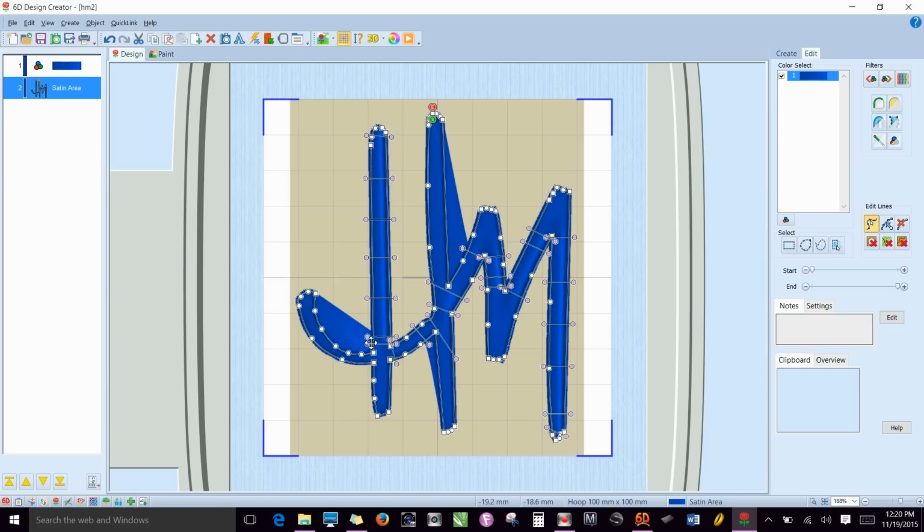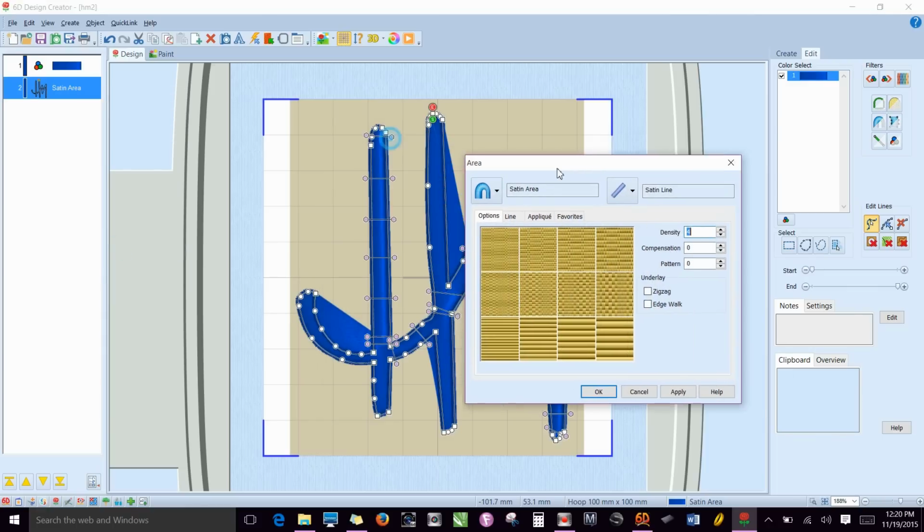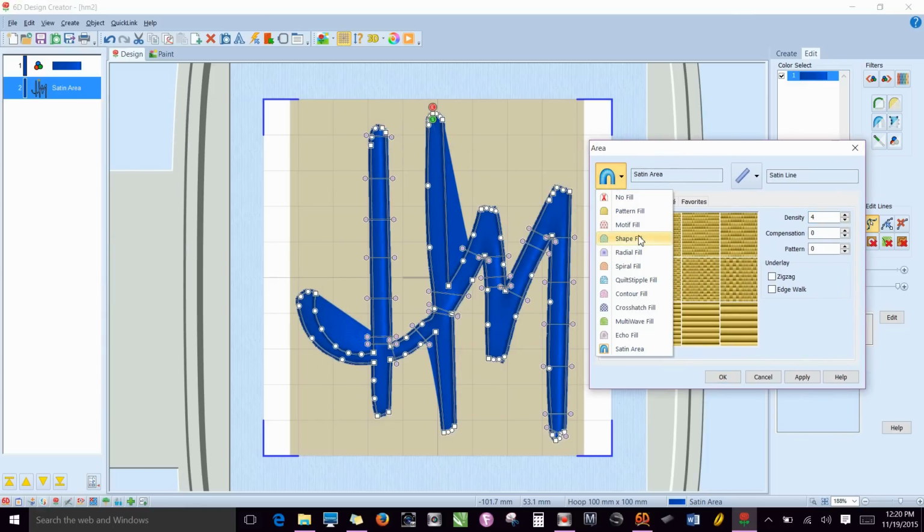Now this is really not a great way to do satin stitching. If you want to do satin area, this works okay for some things, and obviously for some things it doesn't. So if you get this kind of area and you can't get the items to adjust the direction so that it works well with the design, see, this one's just not going to work for that. But there are ways to do satin that are better than this, okay? I just want you to see that you have to be aware of the shape that you're working with, because not everything works well with different shapes or sizes.